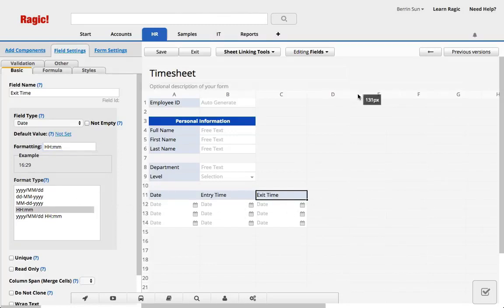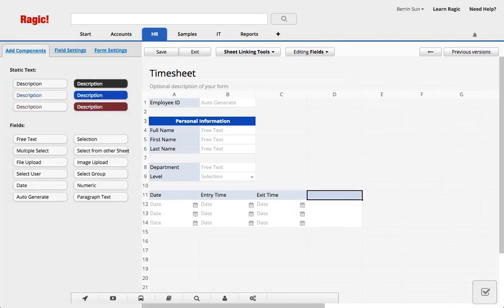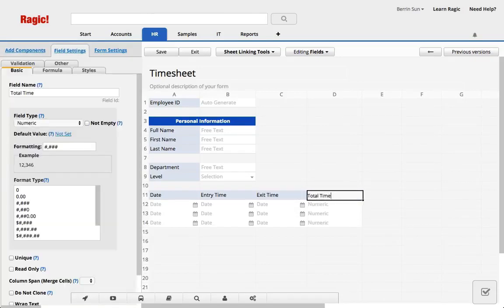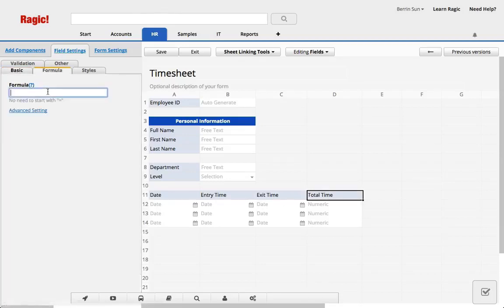So after that I'll need a total time. So the total time is going to be a numeric field, which is going to calculate how many hours this person is going to be here. So let's just say C11 minus B11.